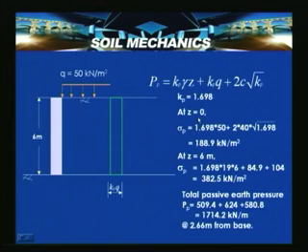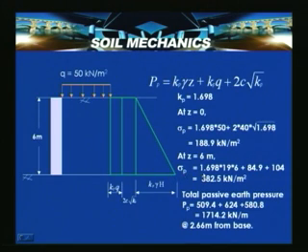That is at Z is equal to 0, because this is a passive case, wall moves towards the backfill. So, 1.698 into 50, that is surcharge at this particular point, plus this particular portion is due to plus 2C root Kp, that is actually this portion here. At Z is equal to 6 meters, we get Kpq plus 2C root Kp plus Kp gamma dash, that is actually this particular portion at Z is equal to H, which actually is the pressure here.